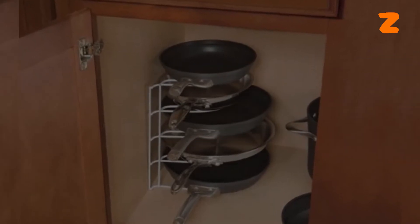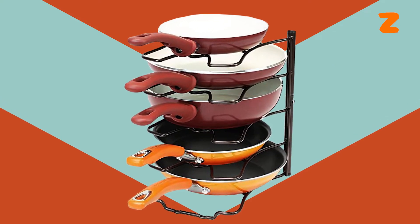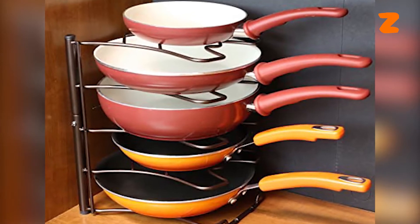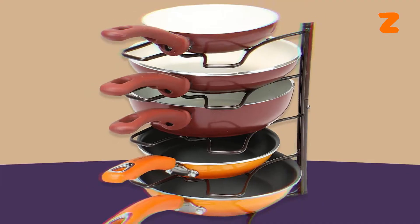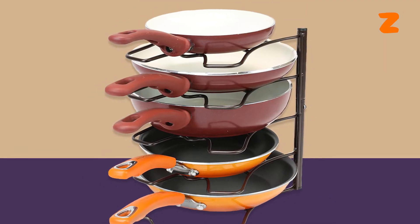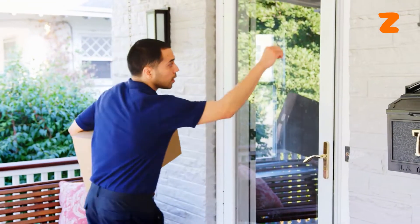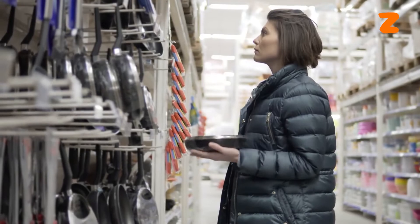The Deco Brothers Kitchen Cabinet Organizer — the Deco Bros Kitchen Counter and Cabinet Pan Organizer — is an excellent shelf rack. It accommodates up to five pans with vertical installation or four pans with horizontal installation. To save space, pack your heavy pans on this rack. The Deco Bros Kitchen Counter Organizer has had good ratings since its release, therefore you should not be worried about purchasing an item that is not worth your money.